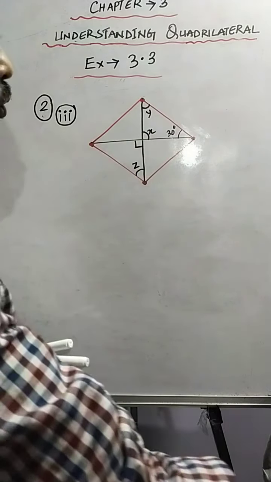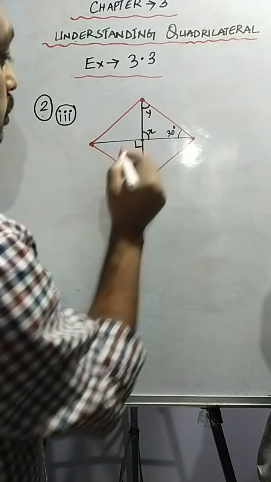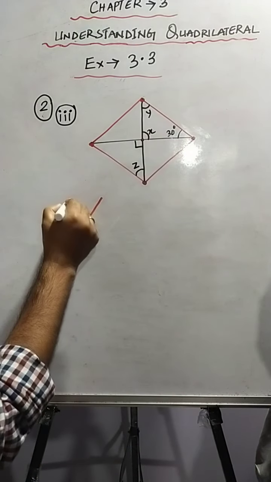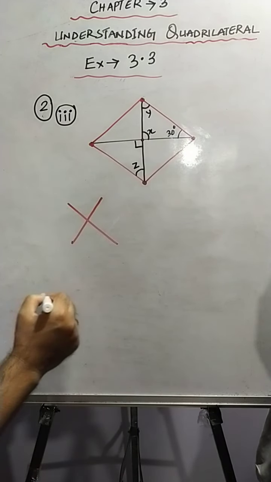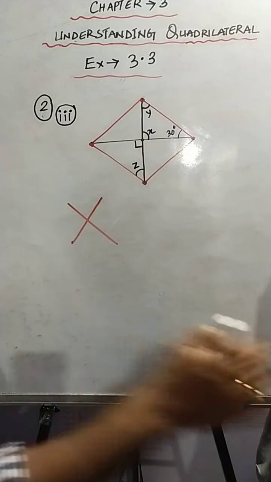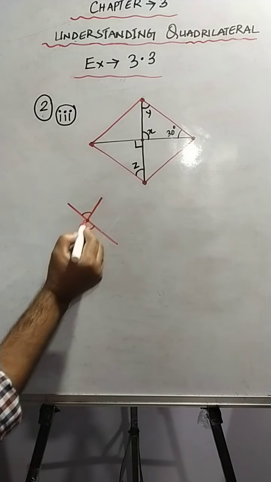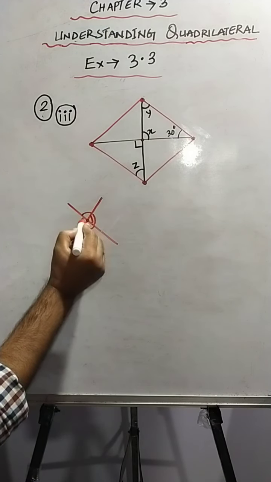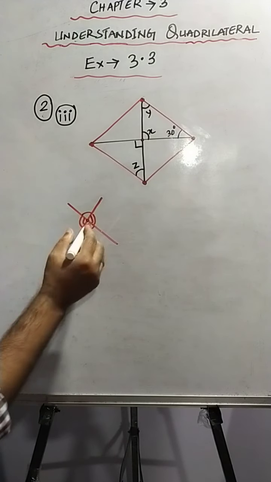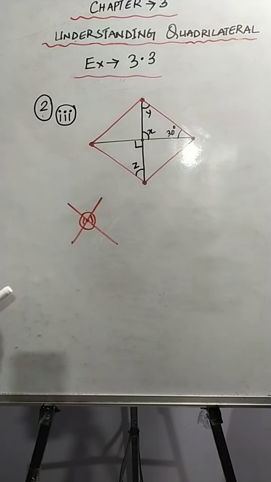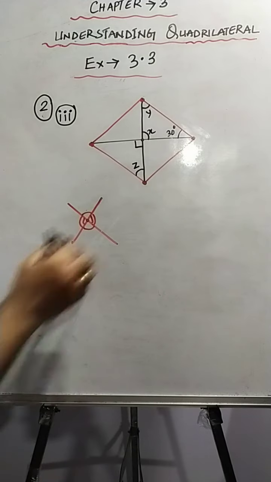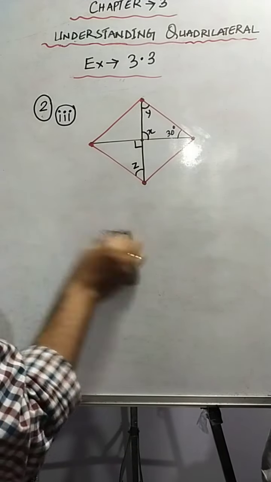That means you see, if you consider these two lines, they are intersecting here, isn't it? We have studied this in our junior classes, that when any two lines intersect at any point, then these angles are equal to each other. So these two angles are equal, and even these two angles will also be equal to each other. And these two angles are called vertically opposite angles, isn't it? So now we'll consider the value of x as 90 degree.